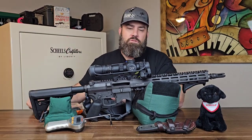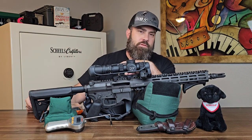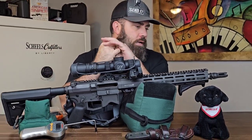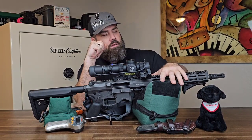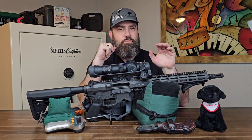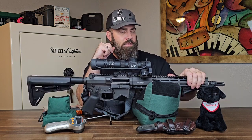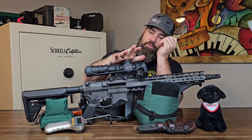This rifle has seen over a thousand rounds from multiple different types of ammunition in this .223 Wylde barrel with a one-in-eight twist. I've had a nitride barrel as well as the current barrel, which is a cryo-treated barrel, and I'm getting 0.7 MOA groups with the right ammunition at 100 yards — fantastic considering this is a 13.9-inch barrel rifle.